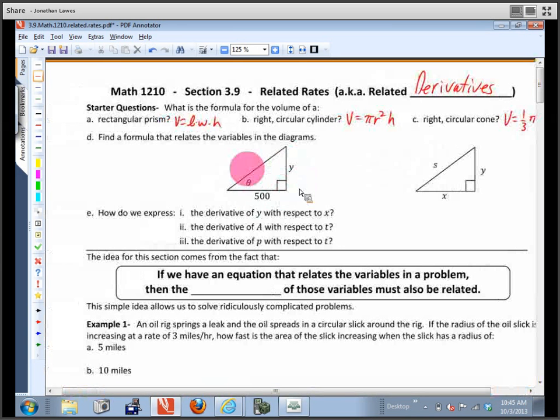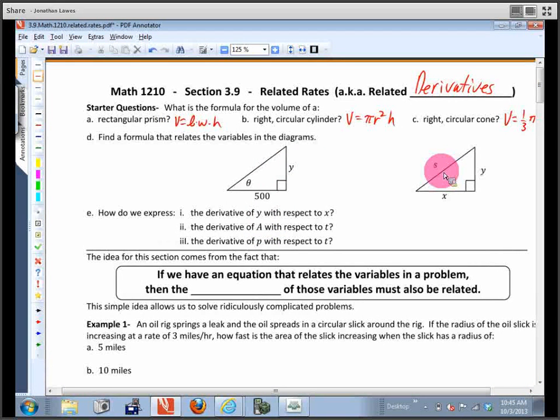And then I've got this diagram right here, and it just says, I've got these two diagrams, actually. It says, find a formula that relates the variables in the diagram. So we could stare at that for a while, and if it's been six years since we took trig, then we're really in trouble. If it's been fairly recent, we look at that and we say, hey, theta, that's an angle. I've got some sides of a triangle. If this is the angle that I have, what name do we normally give this side over here? We'd give that the name opposite, and this one would be the adjacent.